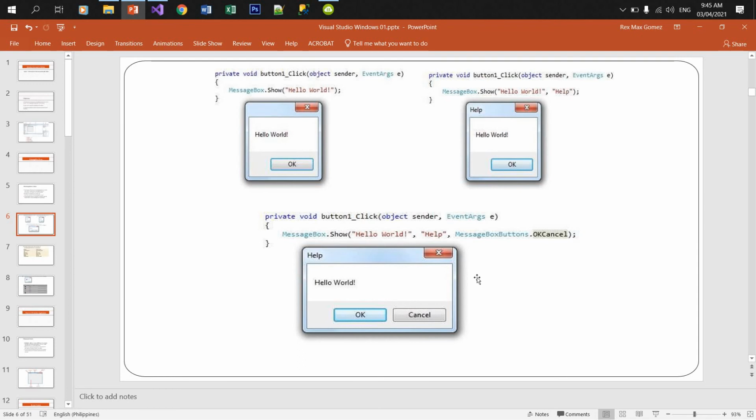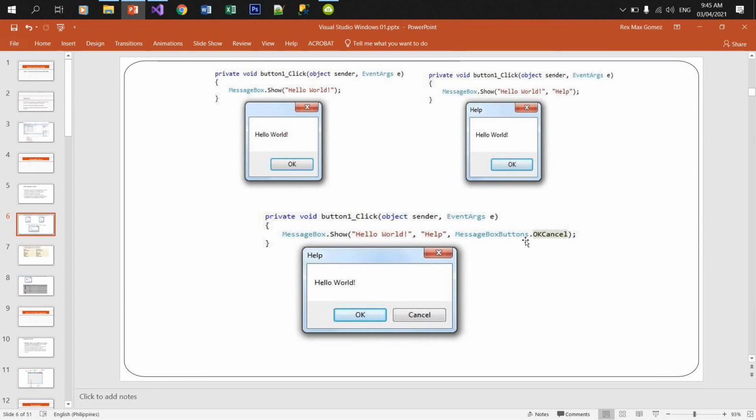In our example, the MessageBox.Show method has three parameters. The first one is the Hello World string. The second is Help for the title. And third is the MessageBoxButtons. MessageBoxButtons can trigger other controls.